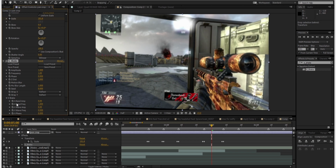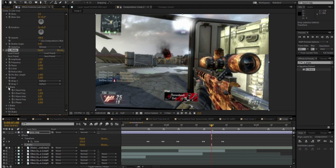And then it's got these settings for each axis. So we've got the random amplitude, the random frequency, so how fast it shakes from left to right. And then we've got the wave amplitude, which is not random, but it's constantly going from side to side. It's like a metronome almost, bouncing from side to side constantly, really smooth. And I always use the wave, never use the random, because it just looks a bit stupid, to be honest. But because the amplitude's on 0, it doesn't matter what the frequency is on, because 0 times 1 is always 0, 0 times 1,000,000 is always 0, so it really doesn't matter.